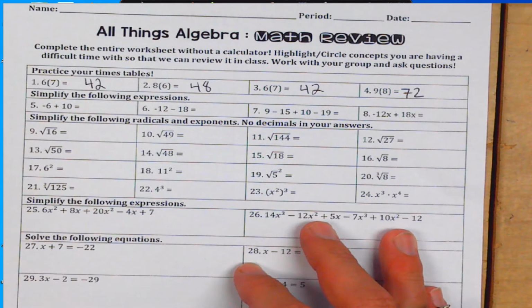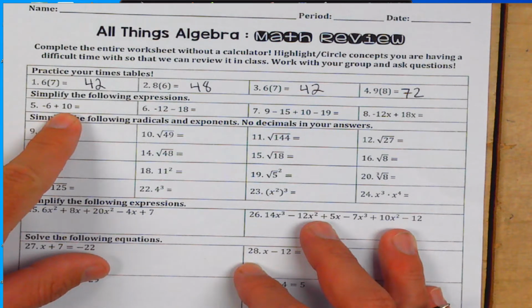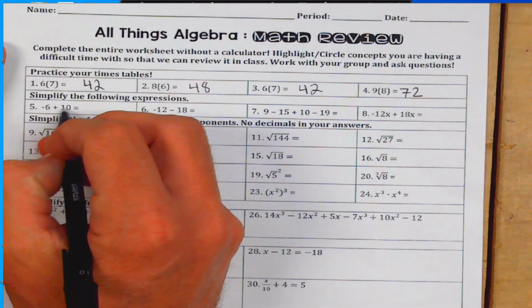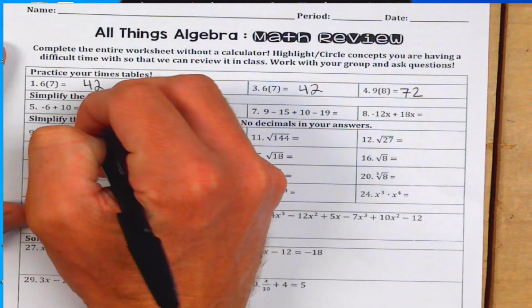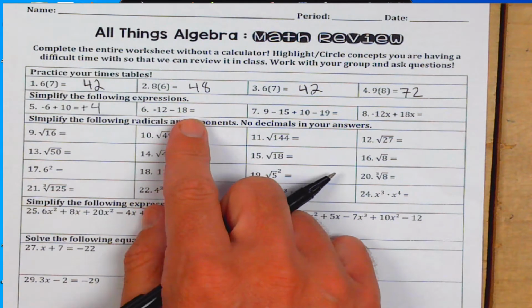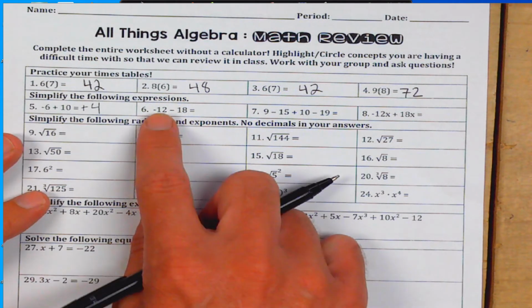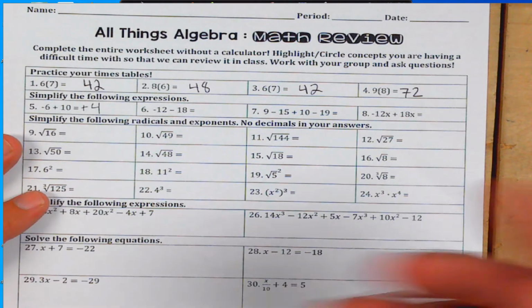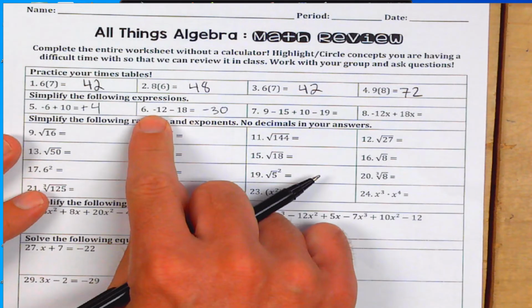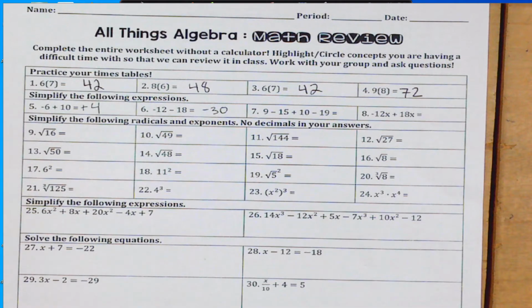Just remember, it's negative 6 plus 10. They're different signs, so you take the difference, which is subtract, which is 4. Since 10's positive and bigger, it's going to be a positive 4. And then this is a negative 12 and a negative 18. So if they're both negative, I always say same sign sum. So you're going to actually add the two numbers together. So 12 and 18 is going to give us 30, and they're both negative, so it's negative 30. I think like someone took $12 from me, then they took $18 from me, so I've lost $30.